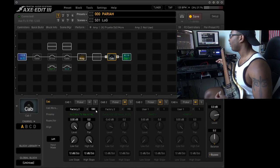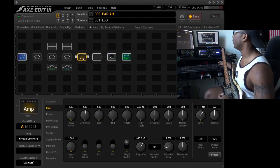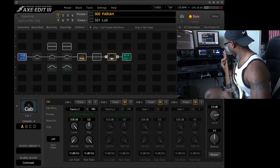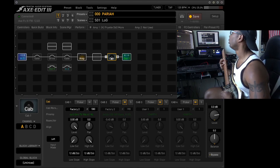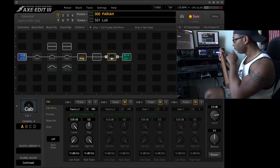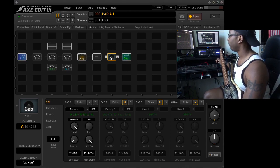But this cab sounds like this. I'm using the Friedman D60 More amp block right now. Pretty good, no problems with that.